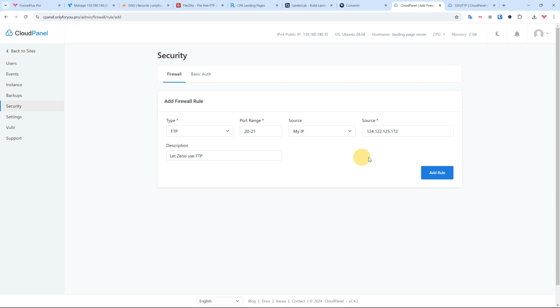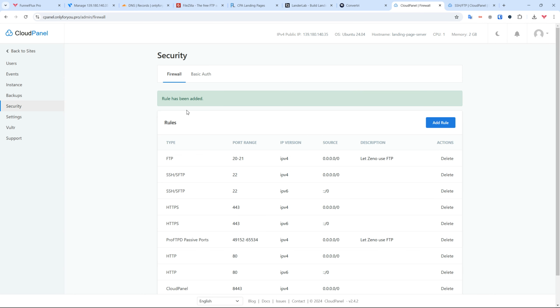If you don't care that much about security, then you could probably put anywhere IPv4 or something like this to allow everything. I would recommend that because otherwise it's a little bit annoying to change this every time your IP might rotate from your internet service provider. So I'll add this. Let's go. Hopefully that should update immediately. We shouldn't need to actually change anything on the server or reboot it.